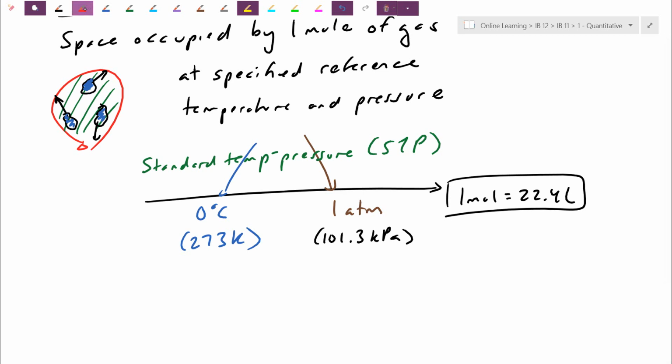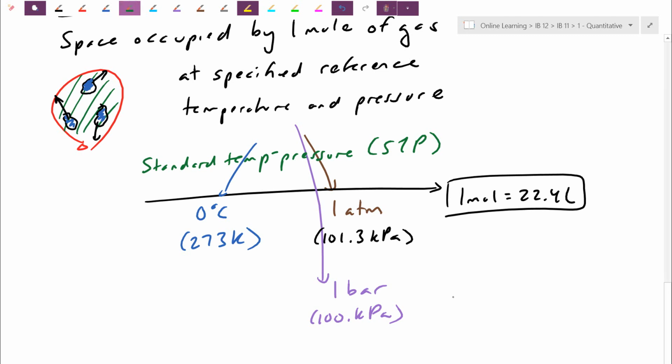For IB and the new revised grade 10, grade 11, grade 12 curriculum here, we're going to change our standard pressure. We could have set it to be anything. Here's a case in point. What if I redefine standard pressure? There's an increasingly common unit for pressure that's 1 bar worth of pressure. In this case, 1 bar is equivalent to 100 kilopascals. So you see that it's not that different. It's just a smidgen under what an atmosphere is. But that difference is enough to change our molar volume.